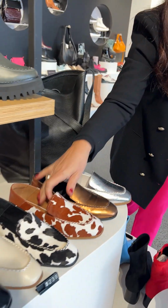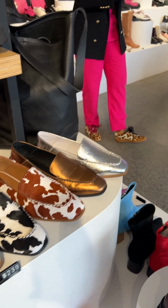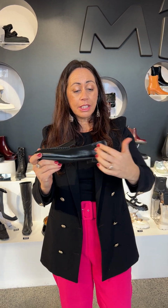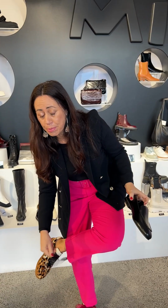I mean, anyone that knows me will know that I love a loafer, and this is very much the look for me. I have been instructed by our lovely Bex to talk about the collapsible heel. So you will see photos out there from many brands. I've seen it online when I've been researching shoes, that this is actually a thing everywhere. It's hard to see on the black, but there is a little seam connection there. Although it feels a bit odd to be stood on, it is a look with the high-end brands.